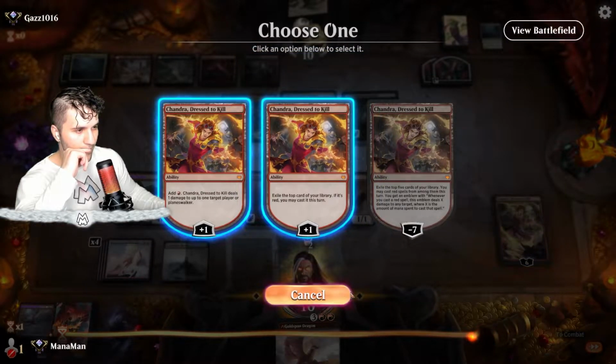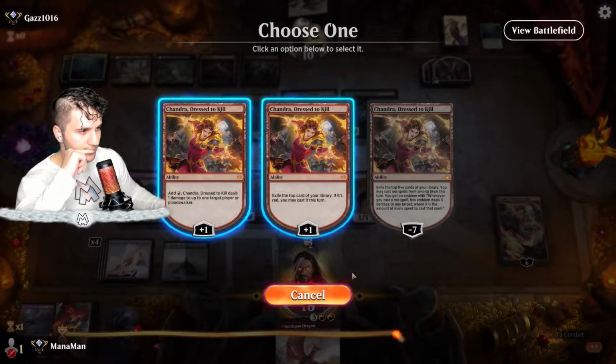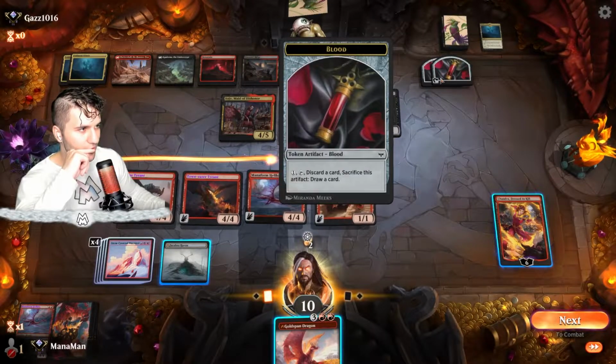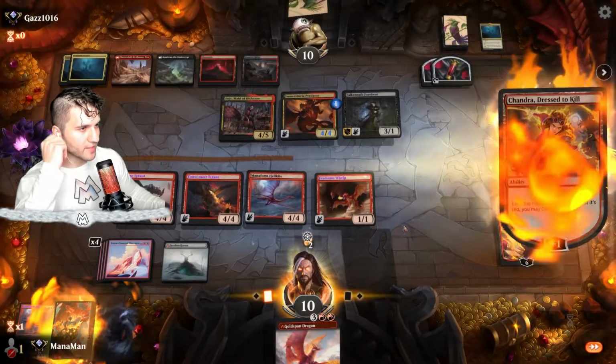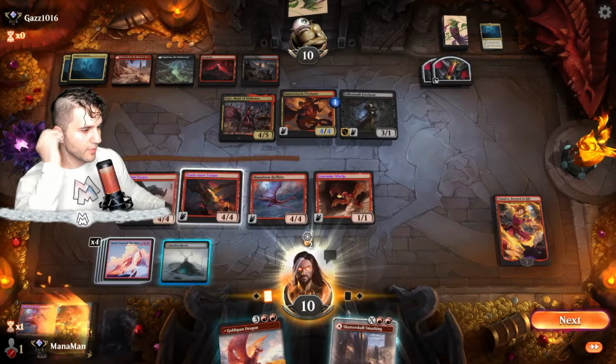The minus 7 will be pretty juicy here. See, the problem is they can just go ahead and ping us for 2. Yeah, that's a little rough. The Goldspan Dragon doesn't help us a ton. Let's go ahead and exile, because I think our win condition is the Tyrant here. And we get a Shatter Skull.